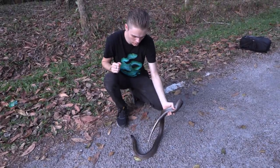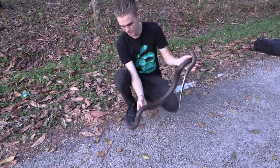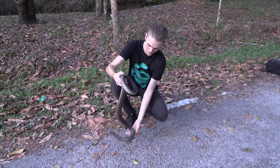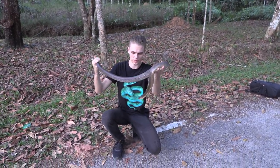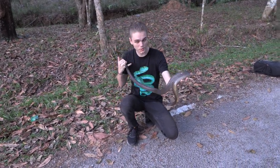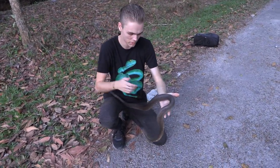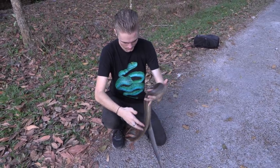I'm going to get out my camera and do a little bit of photography with this, because although it is a common species, I haven't caught awfully many of them — just because they are very hard to find when you're specifically looking for them. So we definitely got very lucky here today. This is definitely the largest one I've ever caught. I was starting to kind of lose hope — it's already almost sunset and we've been cruising for hours. I can't tell you how much time I've spent cruising looking for these in the evening and come up short.